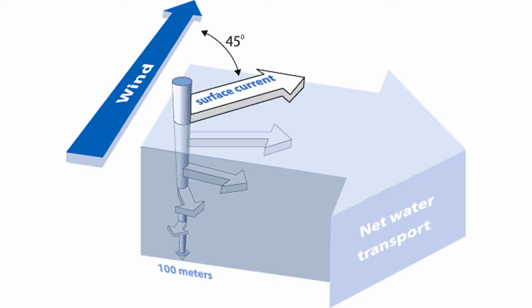The movement of the surface layer acts on the layer below it, and so does the Coriolis effect. In each layer, some energy is lost, and the angle of deflection slightly increases. This continues down through multiple layers of water, creating a downward spiral known as the Ekman spiral. Once the spiral reaches a certain depth, the effects of wind and Coriolis act in direct opposition at 180 degrees of each other, and an Ekman current is created, flowing at 90 degrees to the right of the wind direction, depicted by the broad arrow in this slide.